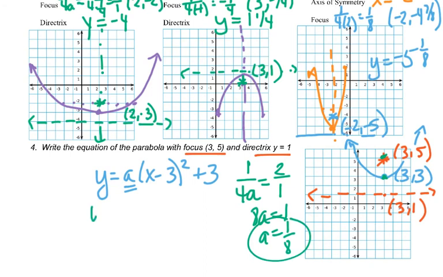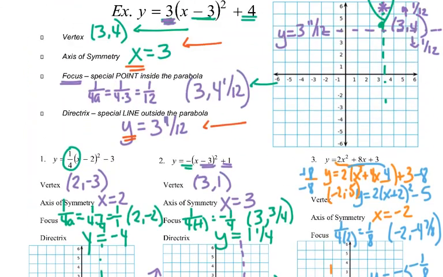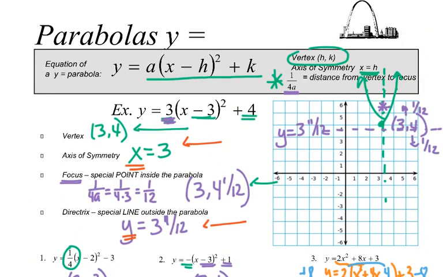So I'm going to plug that in and get a final answer, y equals 1/8 (x minus 3) squared plus 3. So I actually graphed it prematurely. It would have been much wider there. So we'll get rid of this one. It would have been much wider. So yeah, there we have it. Parabolas. Y equals.